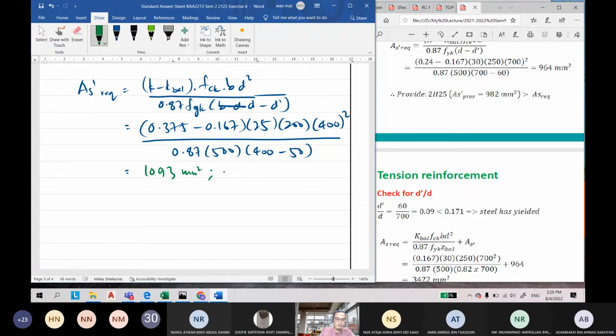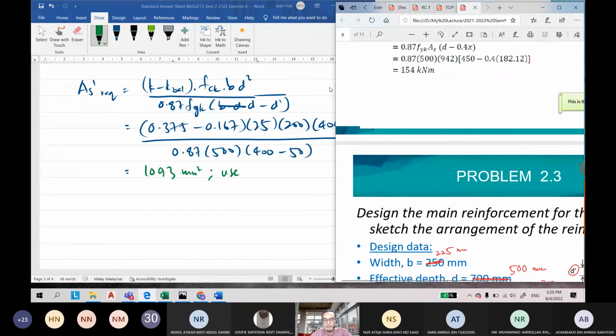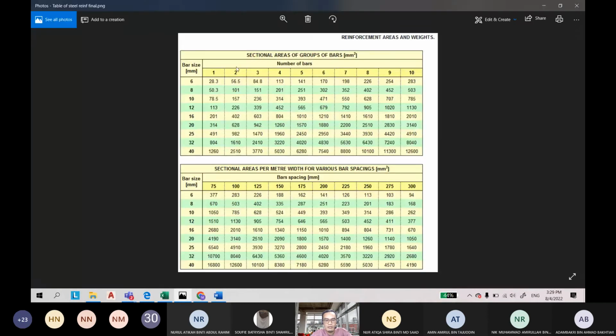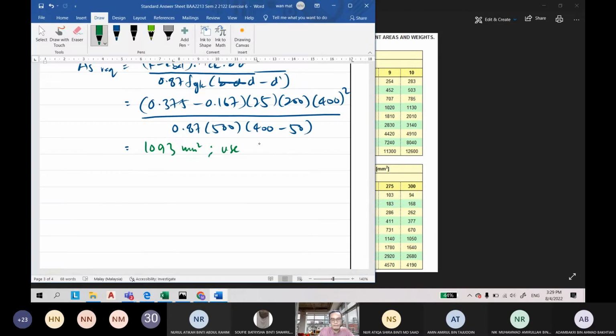So let's say we use 4H20. AS prime provided is equal to 1260 mm square.